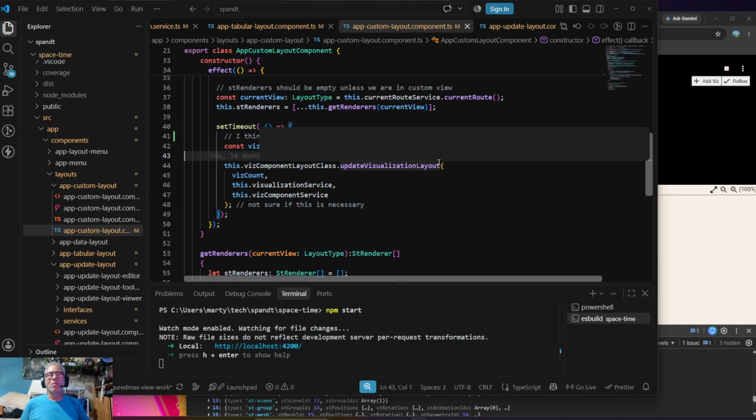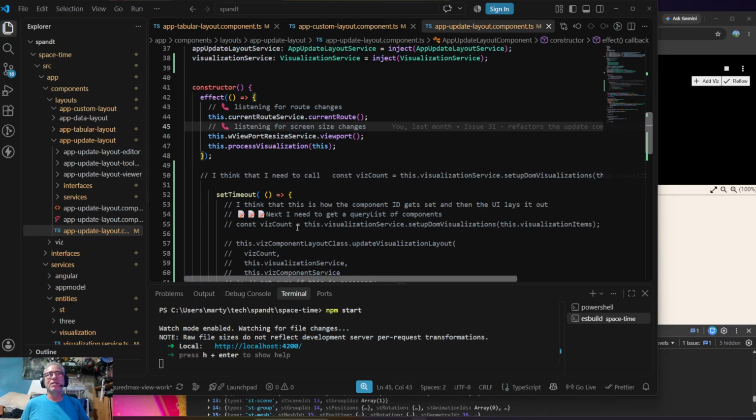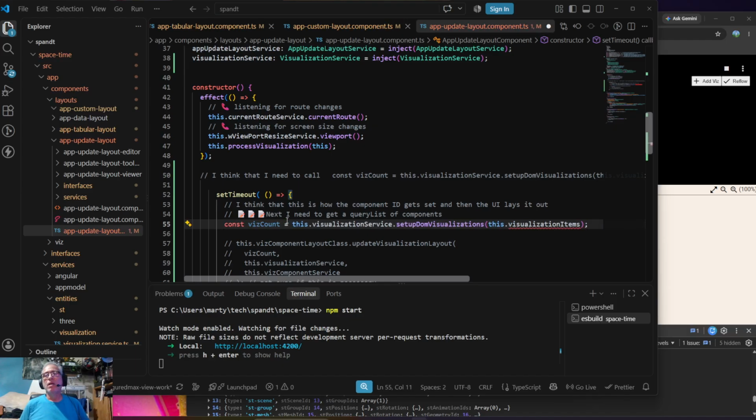We made pretty good layout progress on this yesterday by creating this call. The only problem is that I don't have the visualization items, so now I need to go back over here and figure that out. It is visualization items, but in the context of the app layout, there's only one item at this time. In the future, there may be more than one, though.